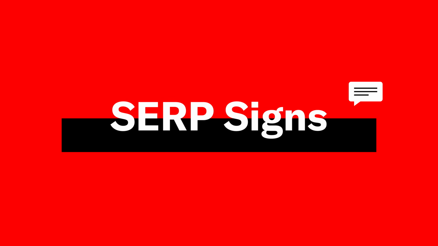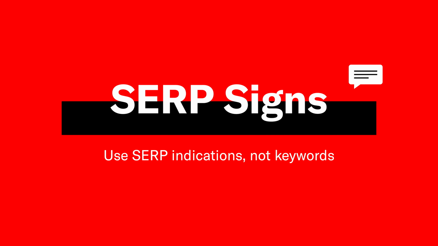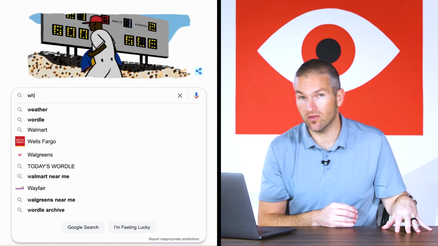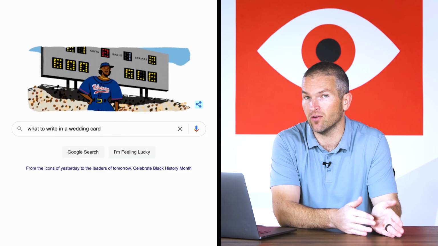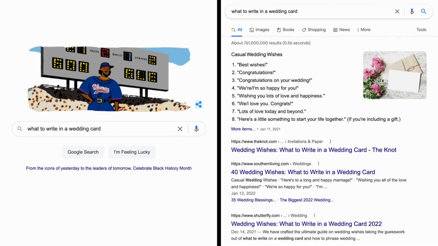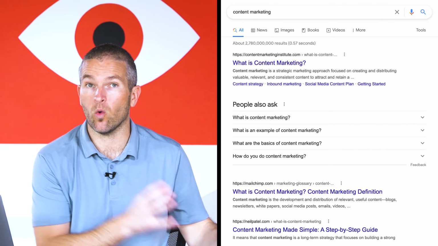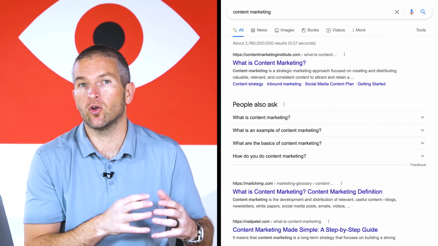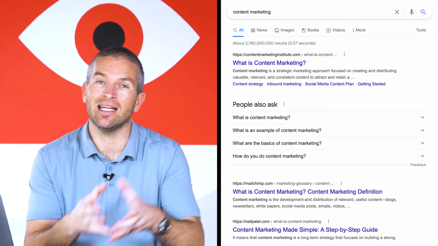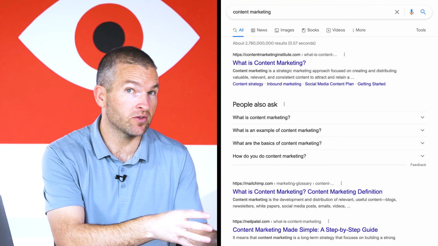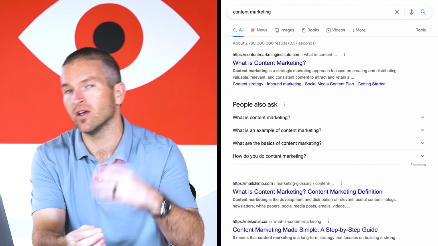Another element is to look at the search result, not just lean on your keywords. Sometimes you'll see keywords and then go to the search result and notice what is showing in front of the title tags, and most of these are very different from that main term. This is often solving for that human language thing we just talked about, where Google knows the main term actually means something else. For example, if you search content marketing or SEO, you'll see a lot of what is content marketing, what is SEO. Google knows that's what people are looking for when they search those terms. So you want to lean into what the search result is telling you for that keyword rather than just using the keyword itself if you want to rank.